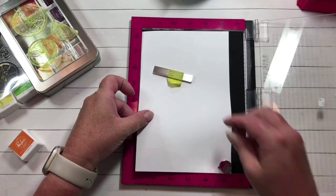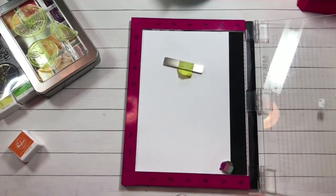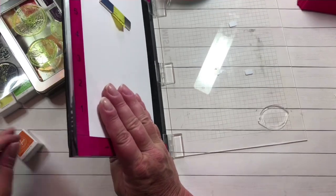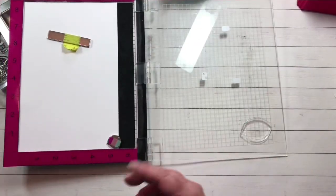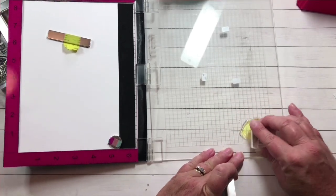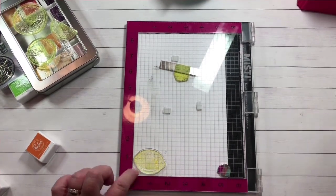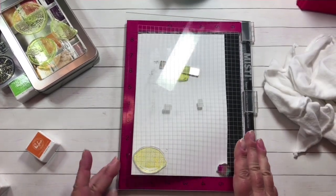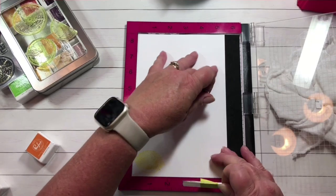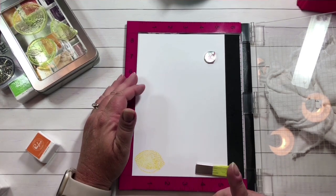Now, I will tell you this, this is a solid stamp. Solid stamps, solid meaning it doesn't have lines to it necessarily, it's just all one solid piece. They are a little trickier. I'm still going to start with the lighter lemon color. But see how the whole stamp is one solid piece? And see how it beads up on it? So until it's conditioned, see it kind of left that. That is also where your distress oxides are good, I do believe. I have some VersaFine inks. I don't know if I have a lemon or a yellow color in that.